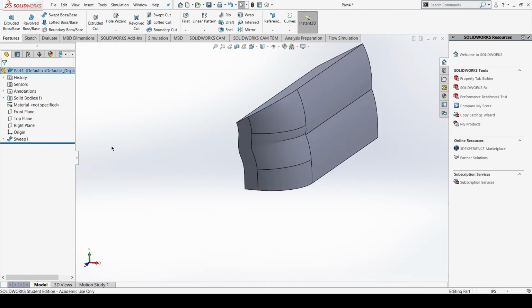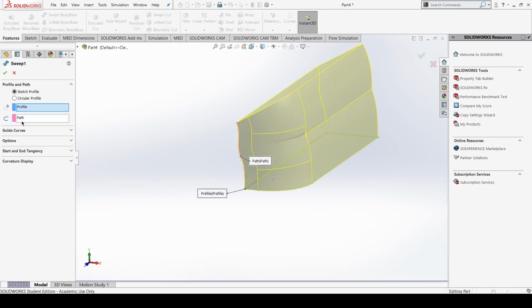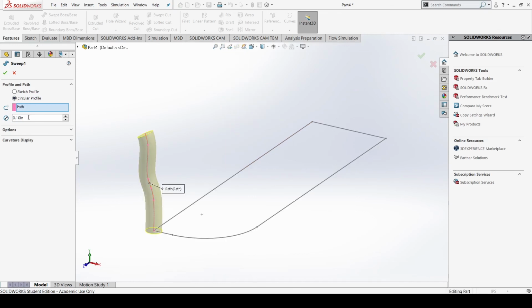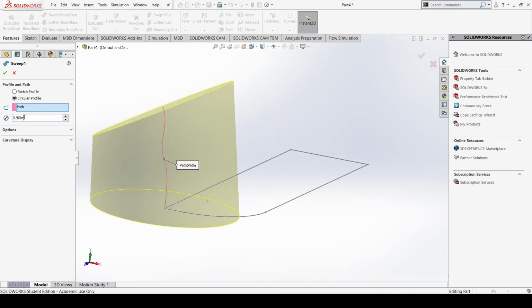Okay, so one other thing we can do with the sweep tool, sort of a shortcut. If we right click and edit it, one of the options that we'll see here is circular profile. This can be helpful if you're just doing sort of like a pipe or a wire, maybe. You can do this circular profile and you don't actually have to do a sketch. You'll notice it's only asking for one sketch, the path. And we can change the diameter of this. We can make it huge. Maybe it can't do that huge. Nope, it did. Oh, I guess it knows that maybe 0.9 is the max for this specific path.